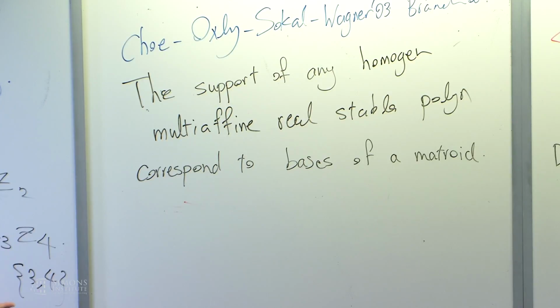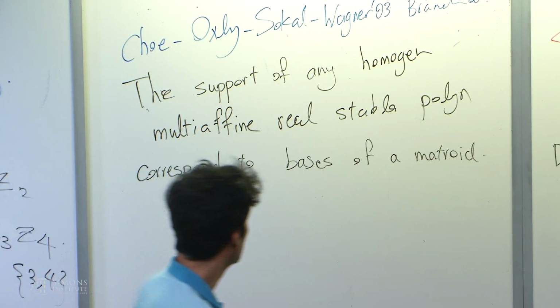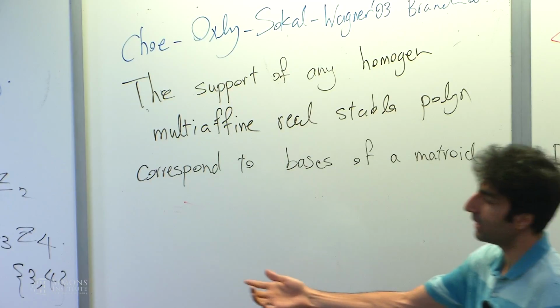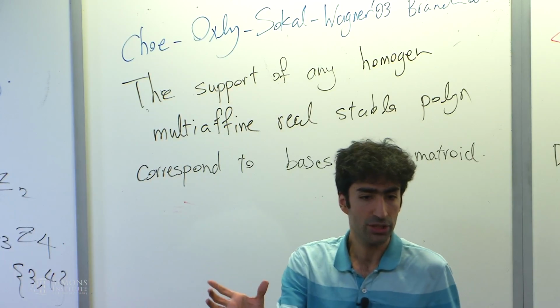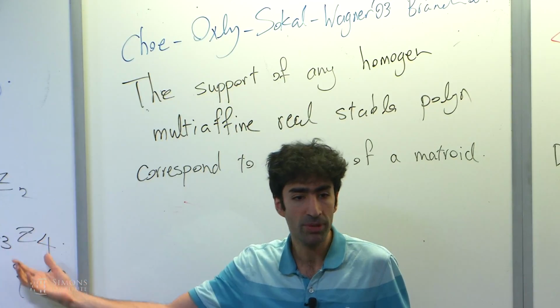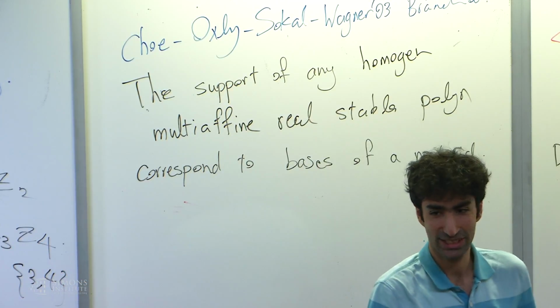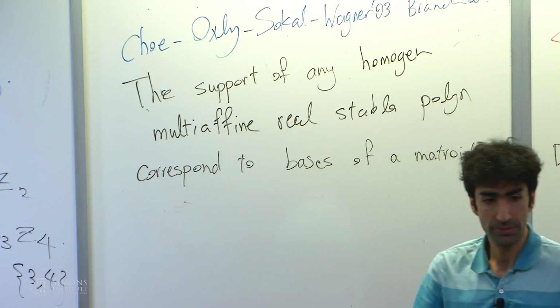And this doesn't correspond to a matroid because, I mean, okay, I haven't defined what a matroid is. You don't need to know it for this talk. But if you know what it is, a matroid must have an exchange property, and this set doesn't have an exchange property. So this doesn't correspond to a real stable polynomial. You mean like support? You plug in 0, 1? Oh, by support I mean the set of vectors for which you see a monomial with those indices. Okay, you just get the set of indices of your polynomial.